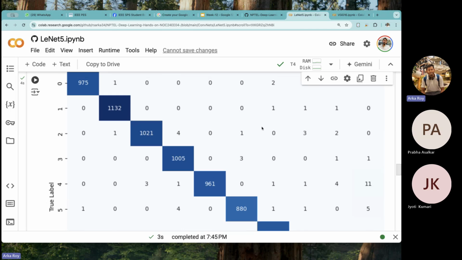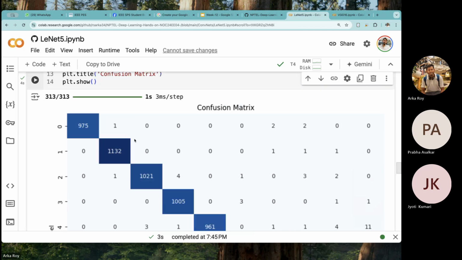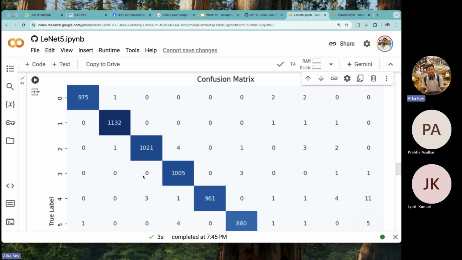Okay, so this is all about the confusion matrix. You can check how many correct classifications you have done, and how many misclassifications, from the confusion matrix. Now I want to visualize the test results: you feed an image into the trained model, then the model will give you some prediction. So you have the predicted output, as well as the true output, and I want to see all of them together.